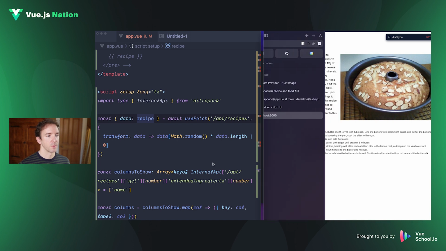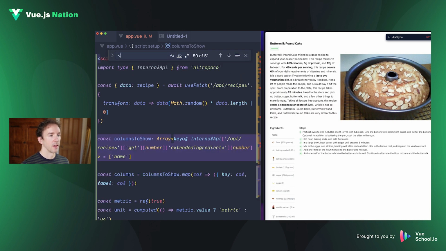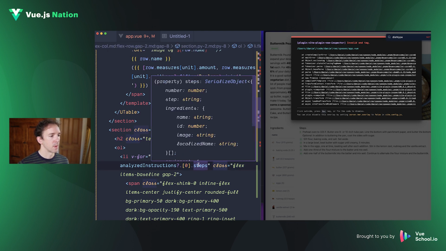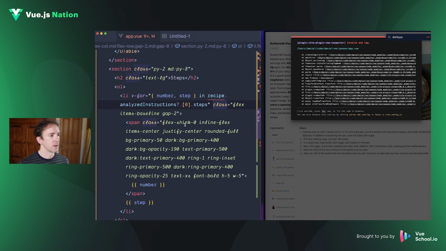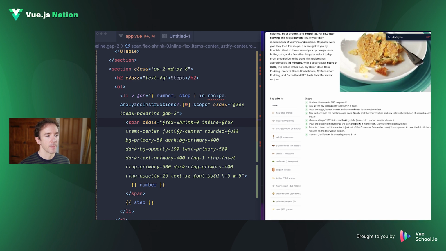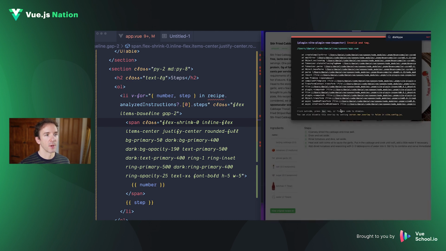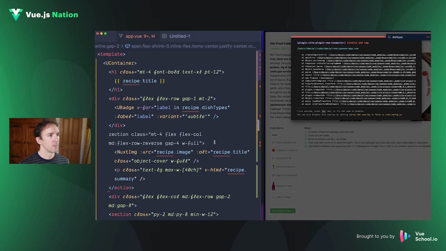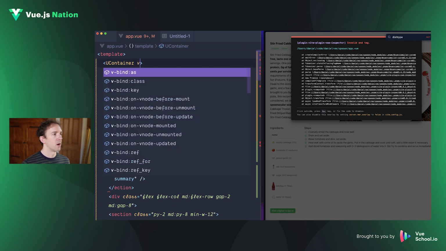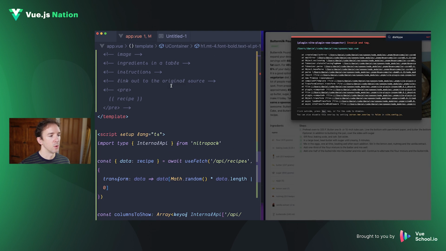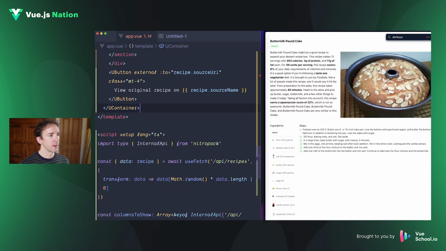It looks like I might have some styling issues down there. Steps. And we might want to, there we go. No, it shouldn't shrink. So there we go. That looks a little bit better. And now we are getting a random recipe every time we refresh. Have I given it a bad end tag? I'll just do this. Right. Cool. I think that's pretty much it.